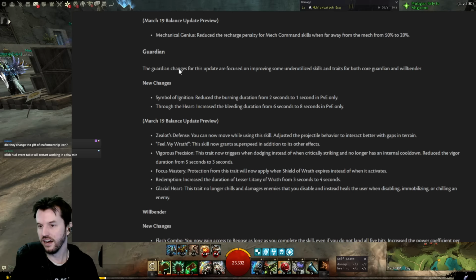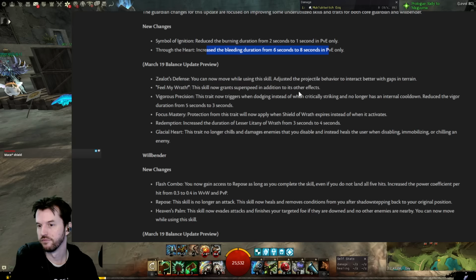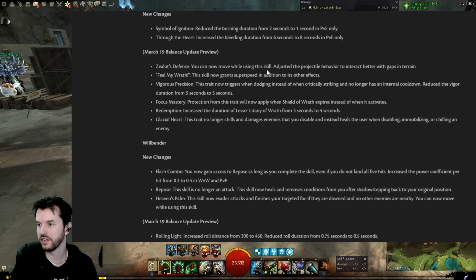Guardian. The Guardian changes for this update are focused on improving some underutilized skills and traits for both Core Guardian and Willbender. New changes. Symbol of Ignition, reduce the burning duration in PvE. Through the Heart, increase bleeding duration in PvE. Already seen in recent notes. Zealot's Defense, you can now move while using this skill. Adjusted projectile behavior to interact better with gaps in terrain.